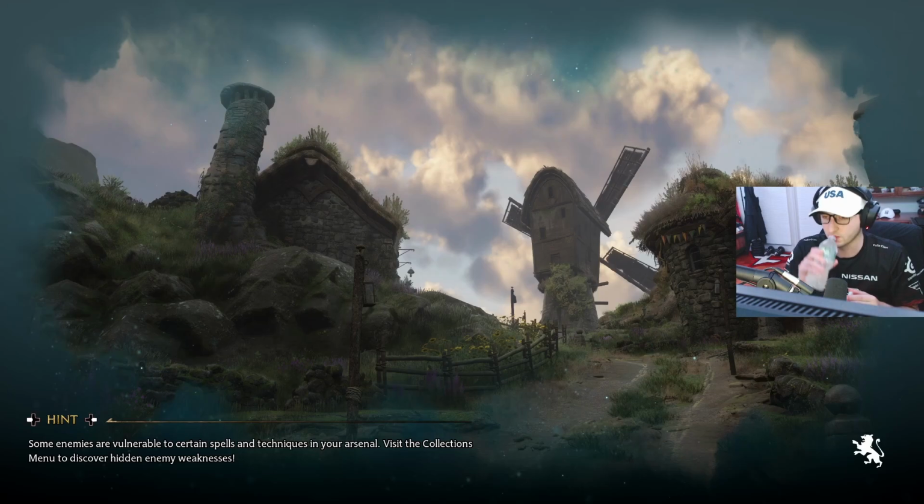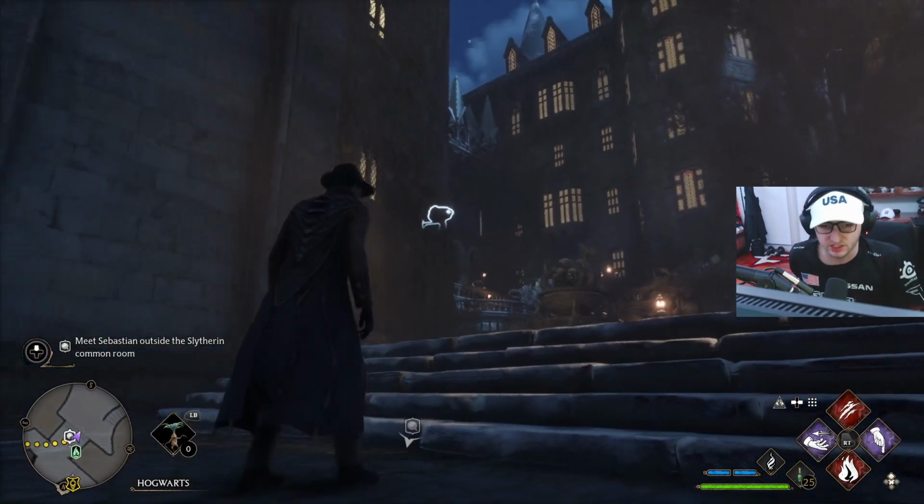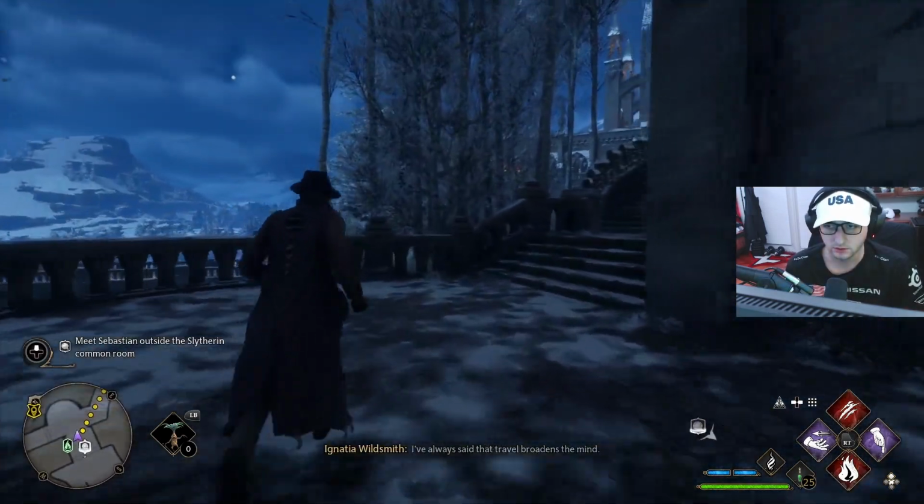Obviously, we have to talk to him. But I'm wondering if we have to do any, like, sketchy stuff. You know what I mean? Oh, wait. Oh. I've always said that travel broadens. Okay, so how do I get down there?